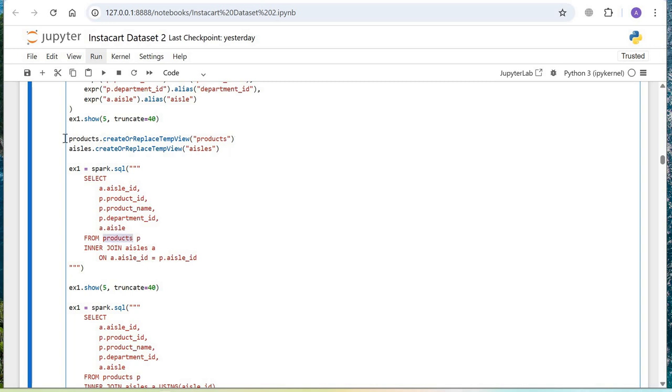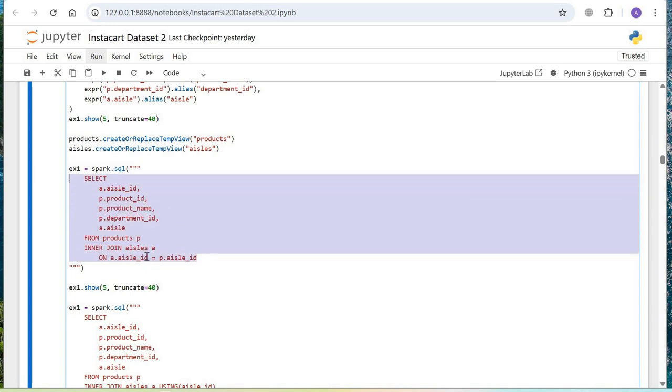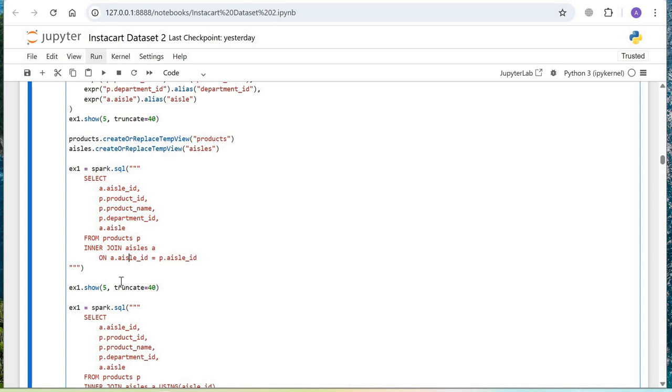So to use them here, you have to declare them as temp views. And using aliases is at your discretion inside the query. So this is the classic inner join with on first field, second thing.